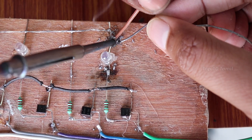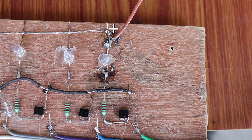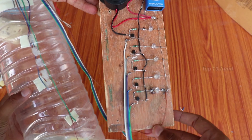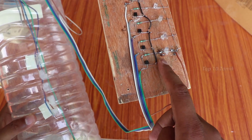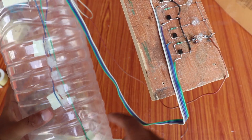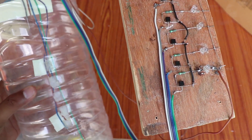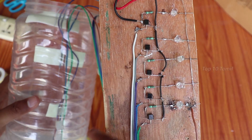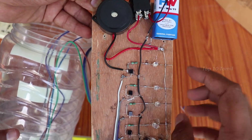If you want to fix the wire, this circuit will be perfect. Fix the LED lights on the positive side. Fix the main wire to the LED light and then fix it in the tank. The black wire contact is 30% in the tank. The blue wire means water is 40% of the tank capacity, while the violet wire is for 60% of the center tank. The gray wire is at 80%. If we fix the tank at the top, the tank is full. We can use the buzzer and the motor is easy to turn off.